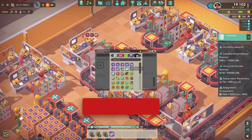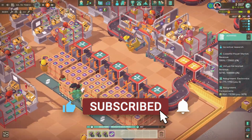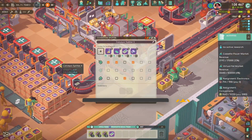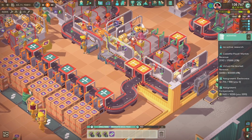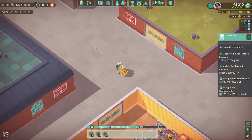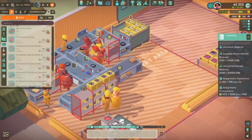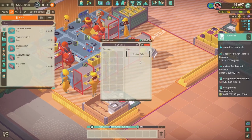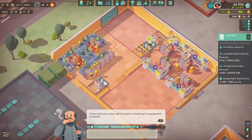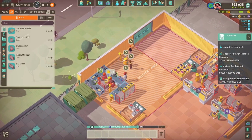But before we do that, just doing a little bit of cleaning up and finishing stuff that I was too lazy to last time. So I added 4 more assembly tables for our cassette player into our dedicated assembly area for the small products. As you can see, I went for the module design again, and it was really easy just to route the conveyor belt and attach it to the already existing conveyor belt. So that was very easy to add in.